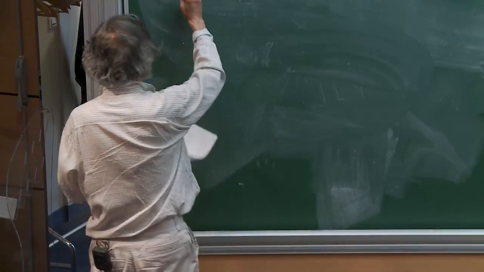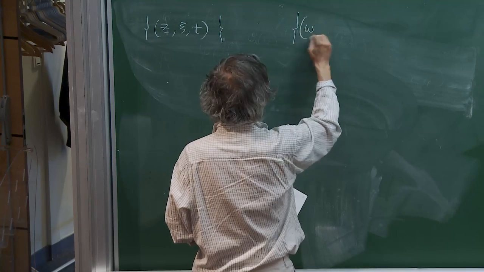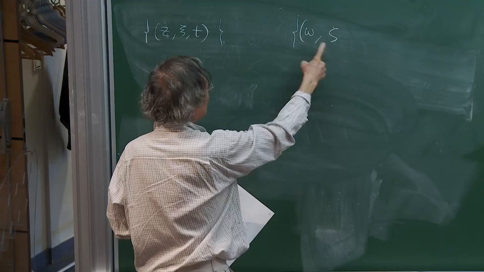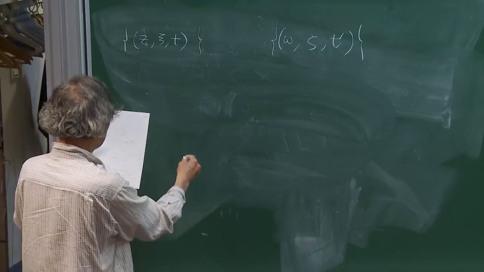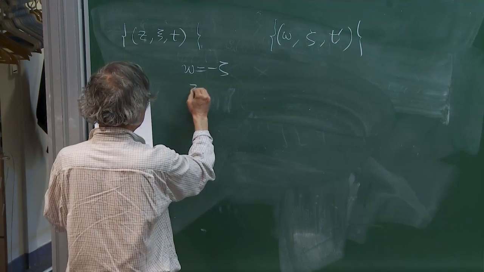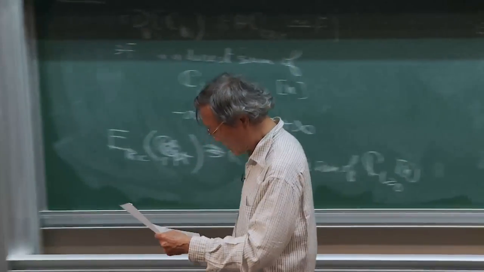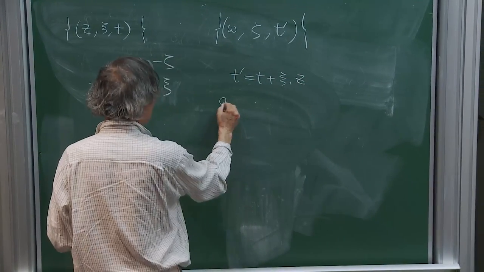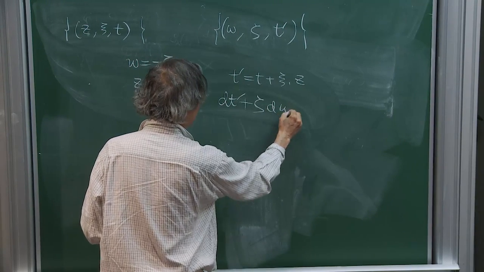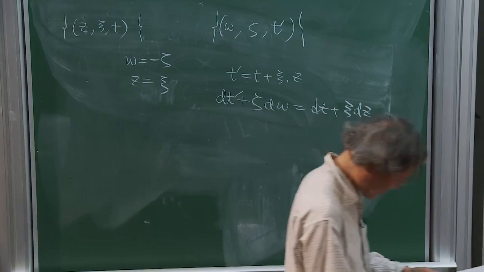Well, I think it is already known. But this kernel gives somewhat a contact transform of the cotangent space to, say, W is zeta. Zeta is a cotangent or covector corresponding to W, say T prime. And let me see. So W is minus zeta, z equal to C. So it corresponds to this correspondence. And T prime is T plus C. So by this correspondence, dt plus theta dw is dt plus dz. Okay? So that is a well-known correspondence.